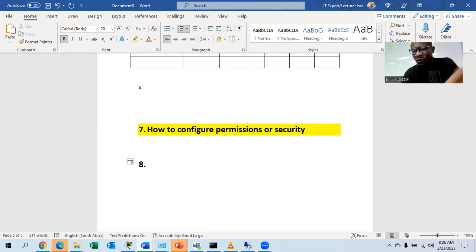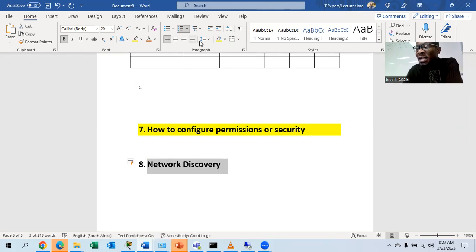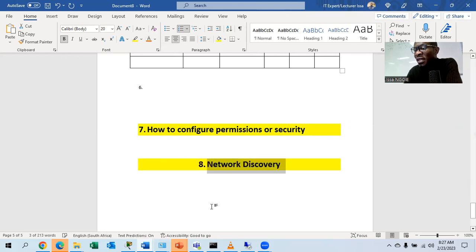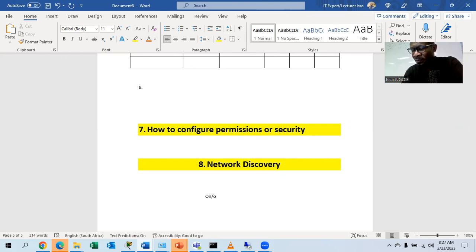Number 8, we are going to talk about network discovery, right? So what does it mean by network discovery? This is what we are going to see, right? Network discovery means that you can put your network discovery on or off, right? What does it mean?